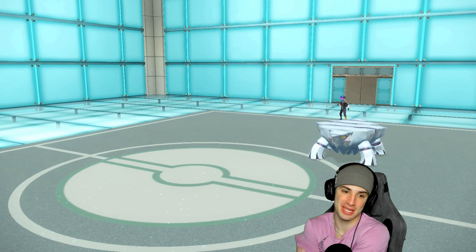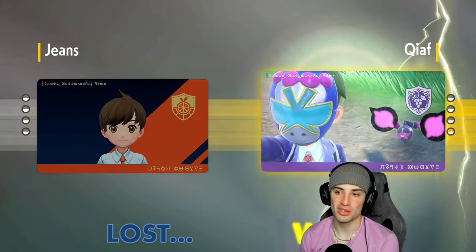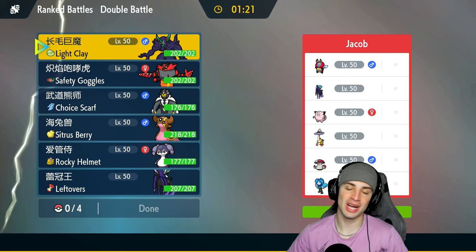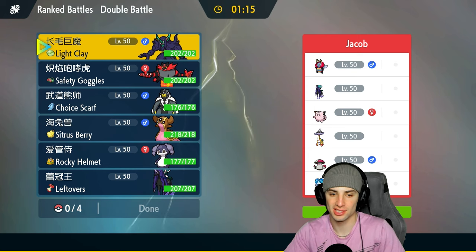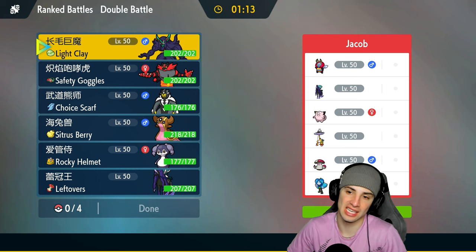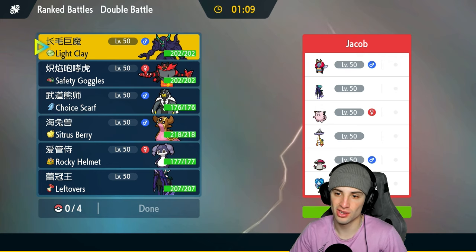Wide Guard. I should have probably doubled down into that last turn instead of going for a Will-O-Wisp. But it is what it is. We start off 0-1. So, guys, the dreaded move, Wide Guard, gets us again. I hate that move so much, but honestly, we probably should have protected our Calyrex the turn before. You kind of read out what they're doing, but I kind of got ahead of myself. It's all good. We're 0-1.